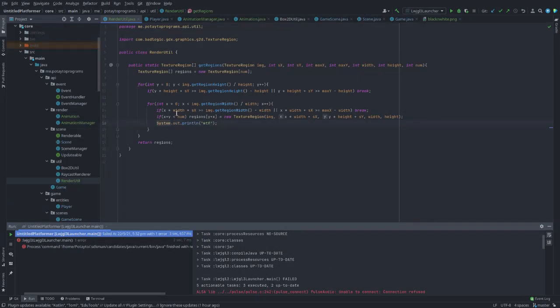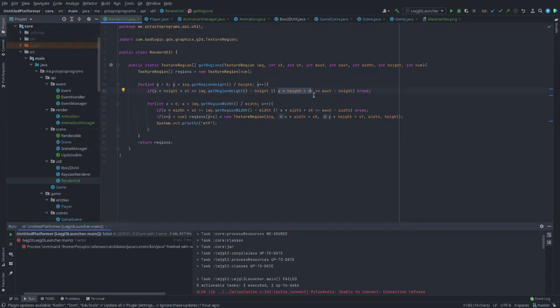If the y is greater than or equal to... This calculates the actual position in the image.